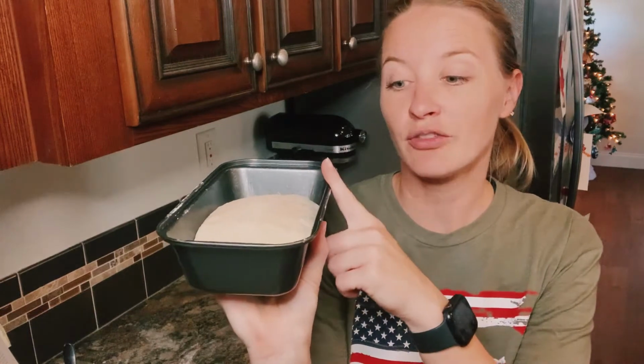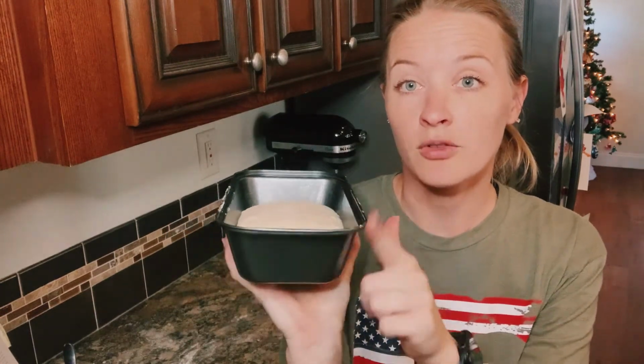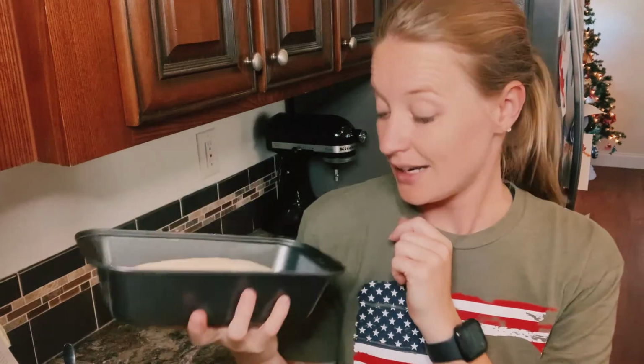But Shelby had talked about putting the bread in the microwave with just a coffee cup of hot water. And that actually helps it rise a little bit faster. You don't turn the microwave on or anything like that. It's kind of like a proofing box. Hopefully it won't take too long. You just want your loaves about 1.5 inches above the rim of your loaf pan. So I will stick these in the microwave and we will be back together once they are ready to go in the oven.